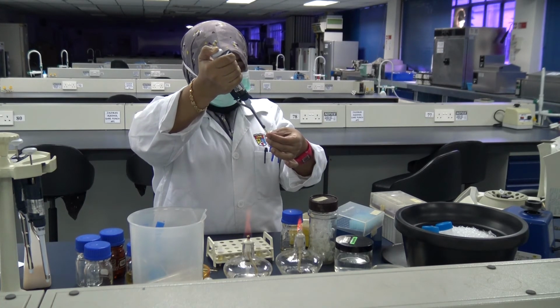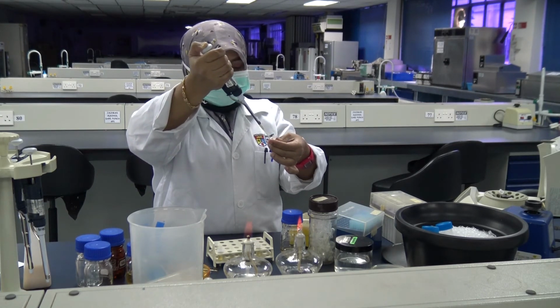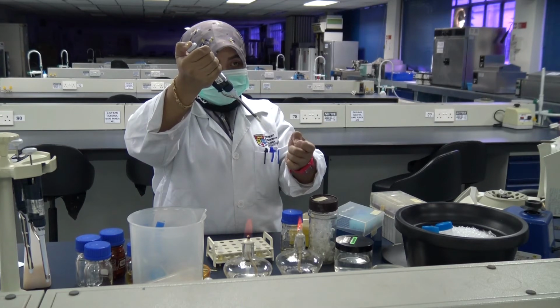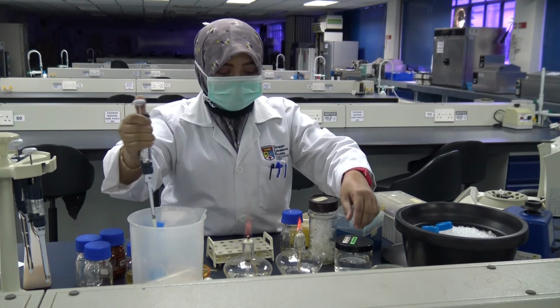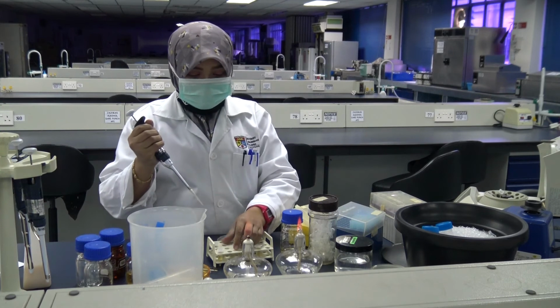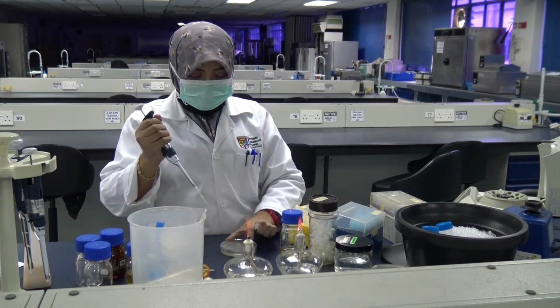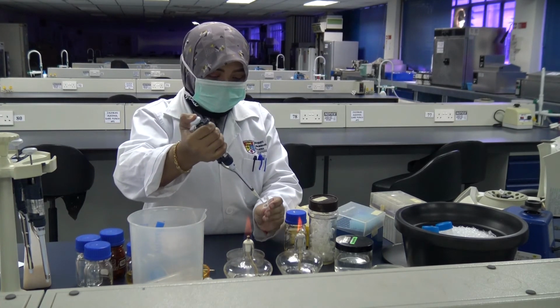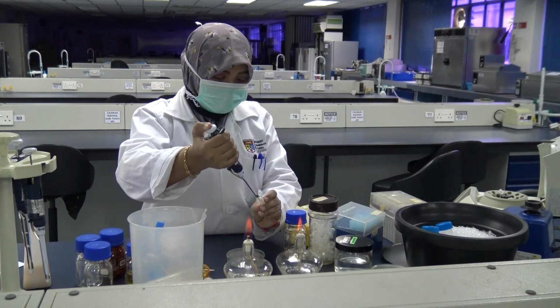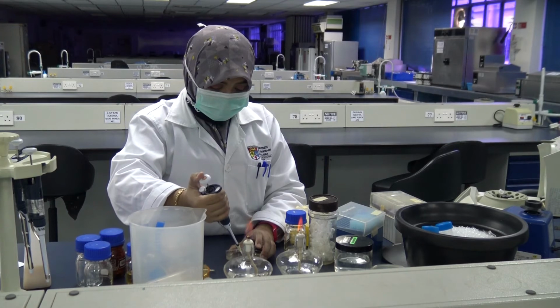So the colonies that will grow on this NA plate containing 10 to the power of 0 cells, this is on an NA ampicillin plate. So this will be transferred onto NA and ampicillin plates. So we move everything, this is about 100 microliters. Remember, we have already spun down all the cells from one tube, and now it is being transferred onto nutrient agar ampicillin plates.